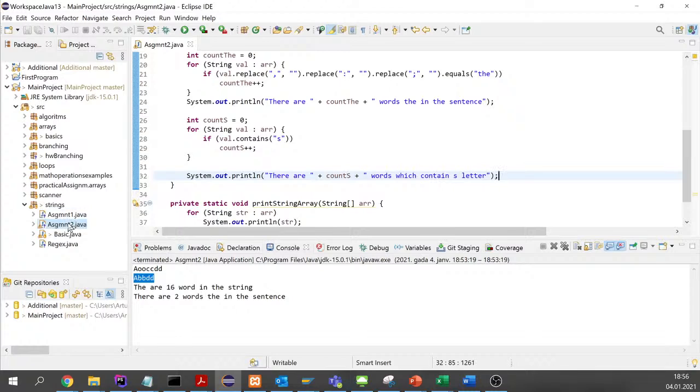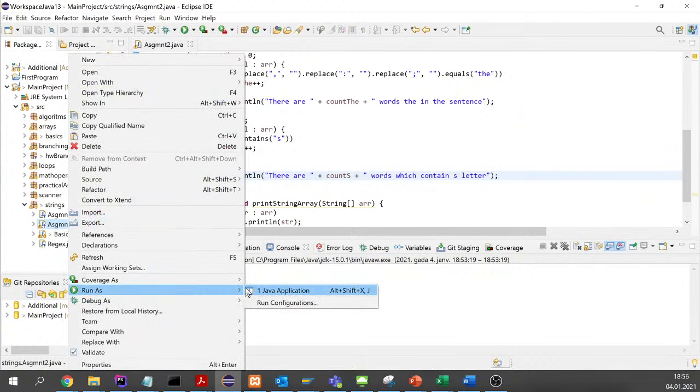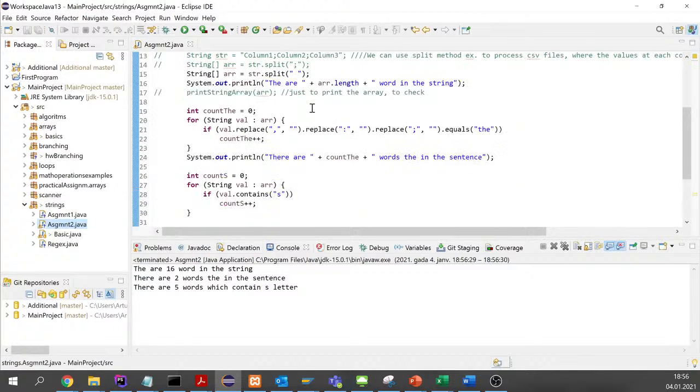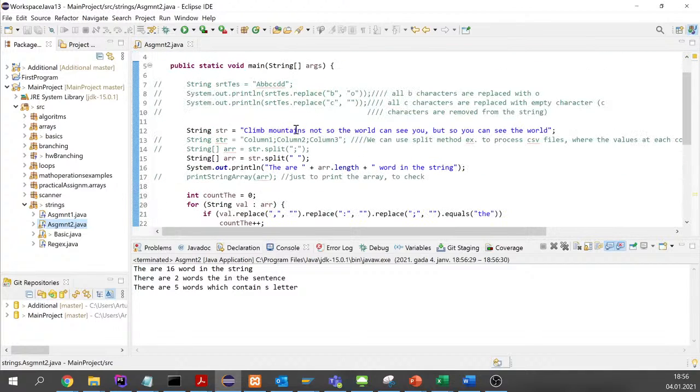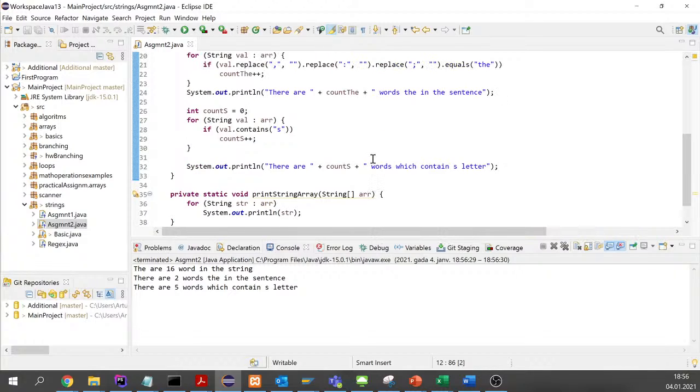Okay, so now it is written. There are 5 words. Let's check it. First one, second one, the third one, the fourth one, and the last one, the fifth one. So that seems to be correct.